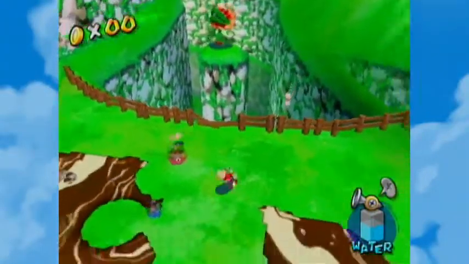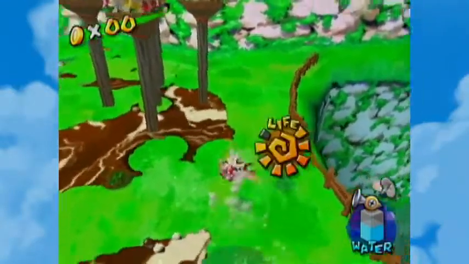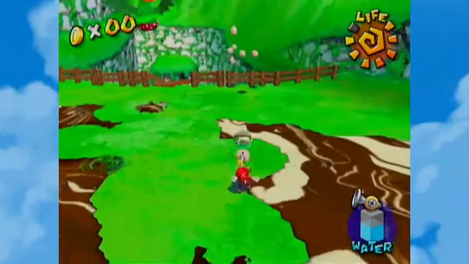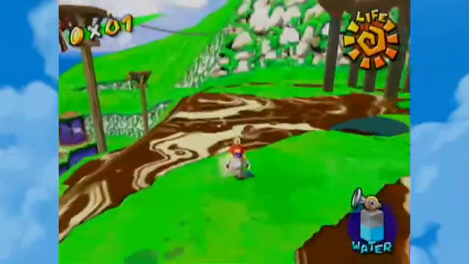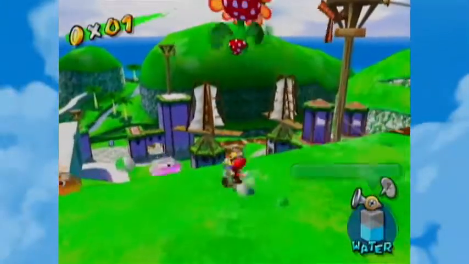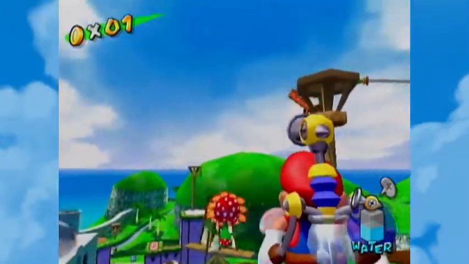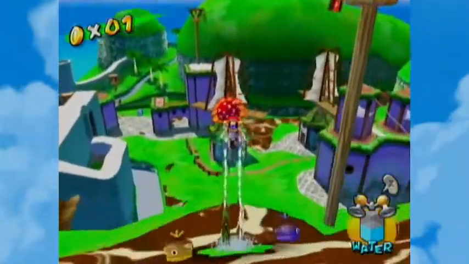Alright. We have made the client happy. No, we have made Petey the Piranha Plant angry. You can try to spray him in the air, but it doesn't work, as Flood will point out. Because convenient boss design. Alright, are you ready to stop moving yet? Yeah, he is.